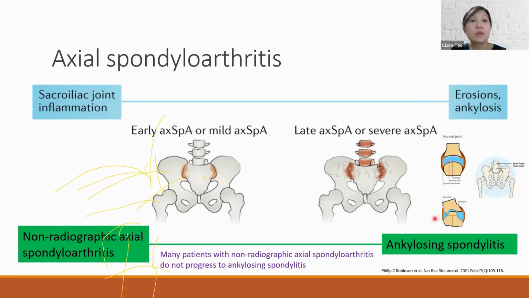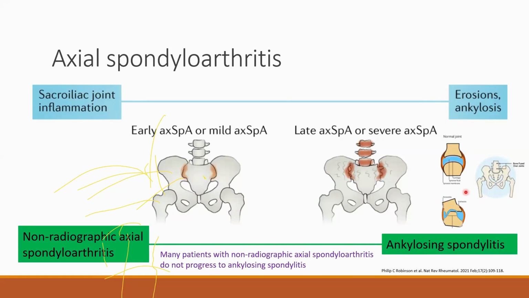So just to highlight a little bit on what erosions are. This is a knee joint. In a normal joint, you would see that the bones and the joints, this is the joint and this is the bones, they are very regular. But in erosions, this is what happens to the bone where it becomes disrupted. The regular shape is changed and the bone doesn't have a smooth outline anymore.